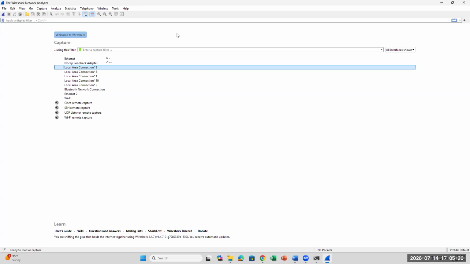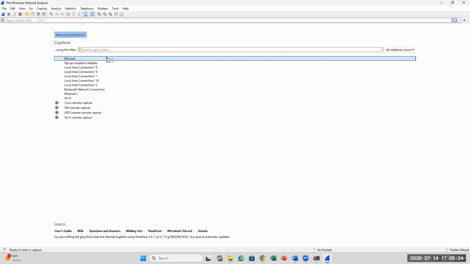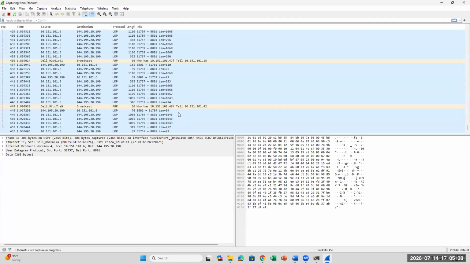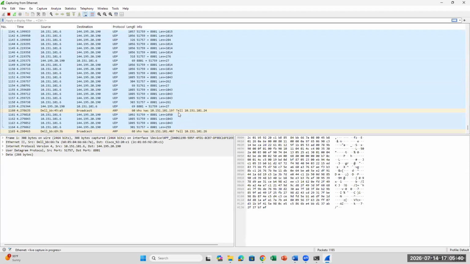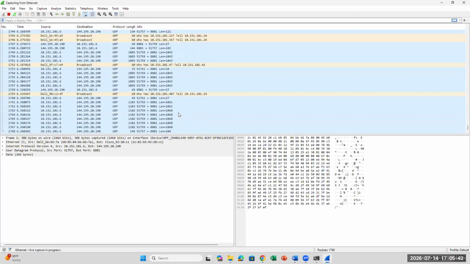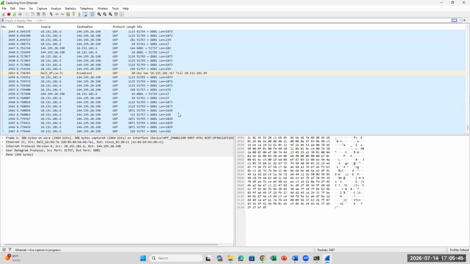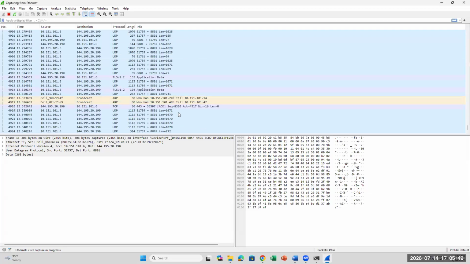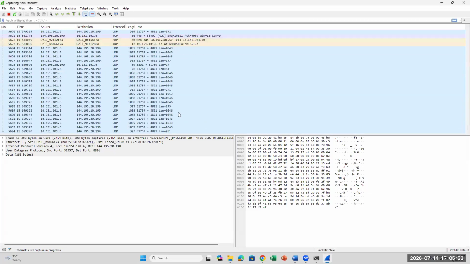So when you open up the app, you see how it tells me that I have this interface, which is my Ethernet adapter. You can also select other adapters that you want to use, even for Bluetooth. So I'm going to use the default one, and I'm going to click the fin to start. So there you go, right? Everything on the network is being sniffed, from the time that the switches pick up to the router sending to everybody on this segment, right?